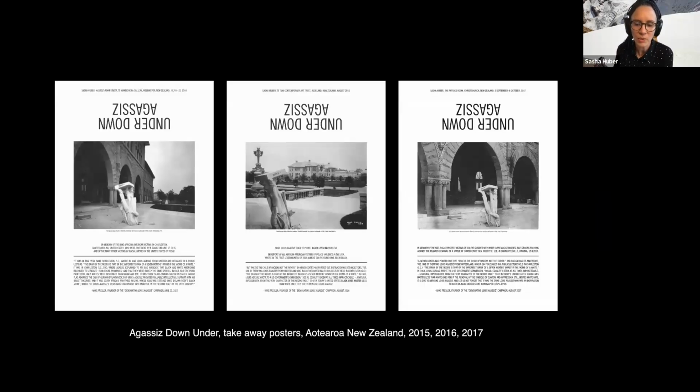So we have no time for the video. While in New Zealand in a 6 month residency, producing this intervention, I also made this poster on the left side, because at the time when I had the exhibition, there was this incident in the States where a white supremacist killed 9 people in a church in Charleston.